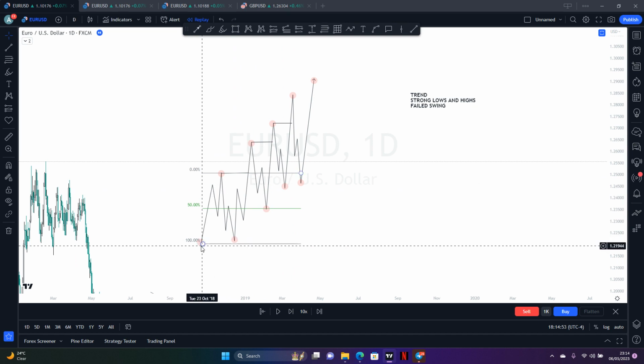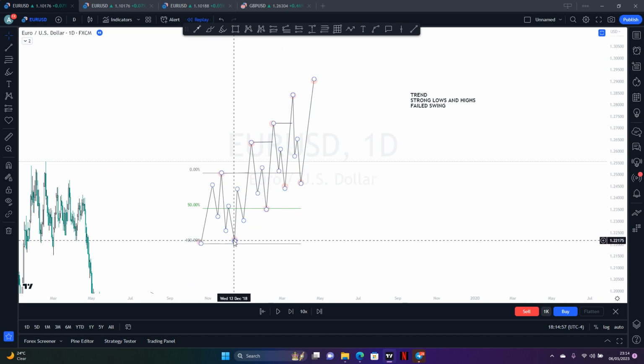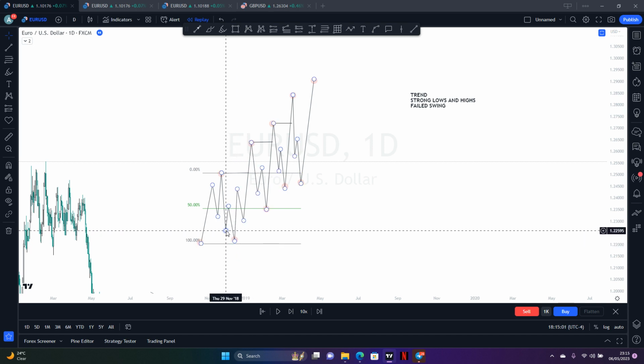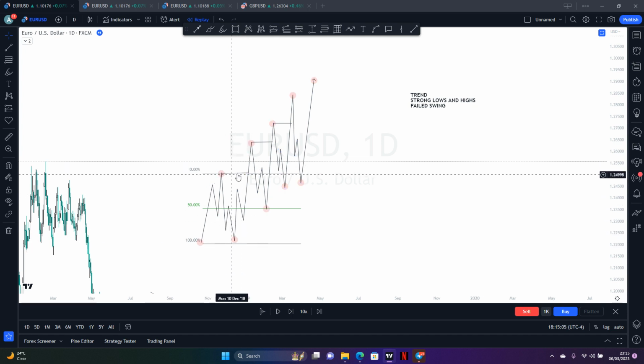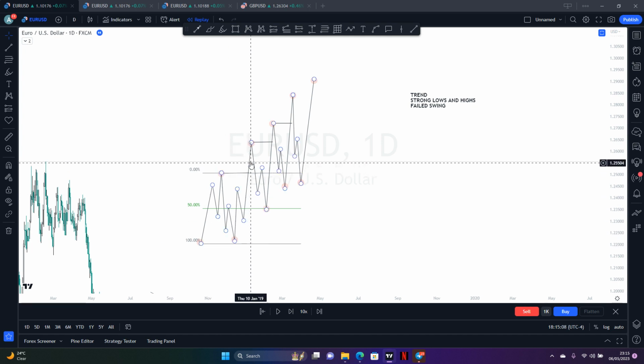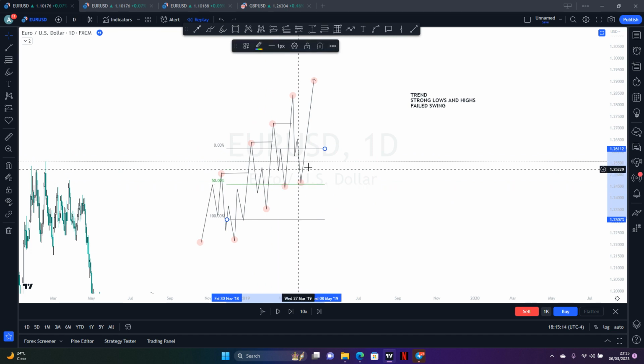Once price breaks structure to the upside and then retraces into the premium, this becomes our valid low. This is also a low, but this is our valid low. And then what next? It breaks structure again to the upside. We need to wait for it to retrace into the discount or the premium, just like this.